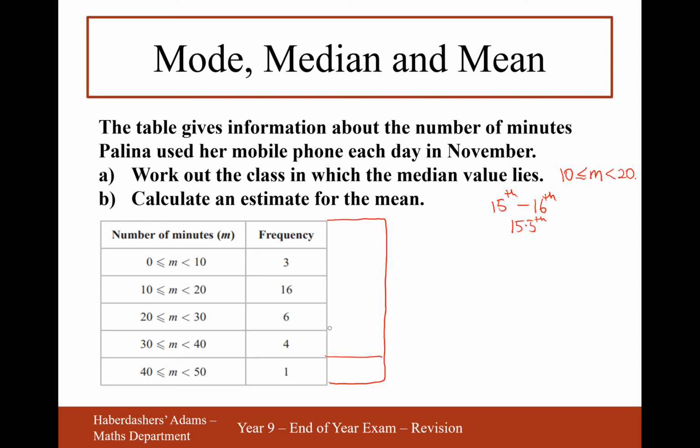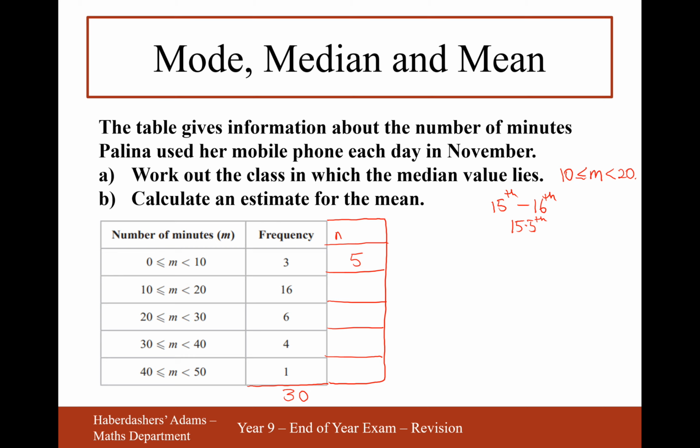So let's just remind ourselves of what the mean is first. The mean is add up all the values, divide by how many there are. We know that we're going to be dividing by 30 because there are 30 days in November. But what would I be adding up? I've got 3 data values that are in between 0 to 10. Now if I've got between 0 to 10 minutes, then I've got about 5 minutes. On average, if your data is in between 0 to 10, then it's going to be probably about 5.